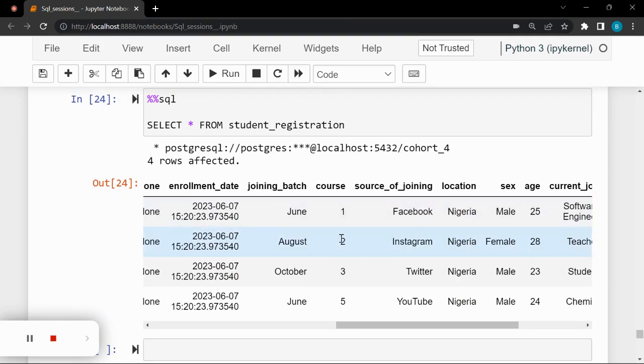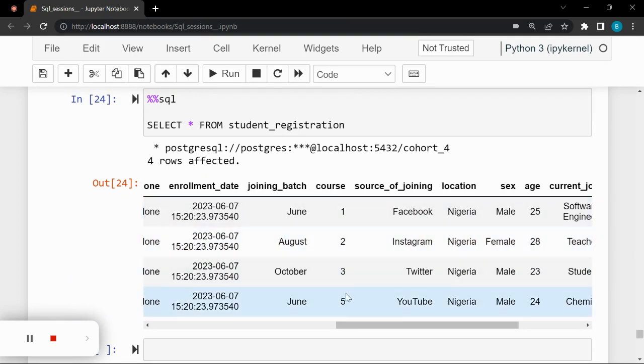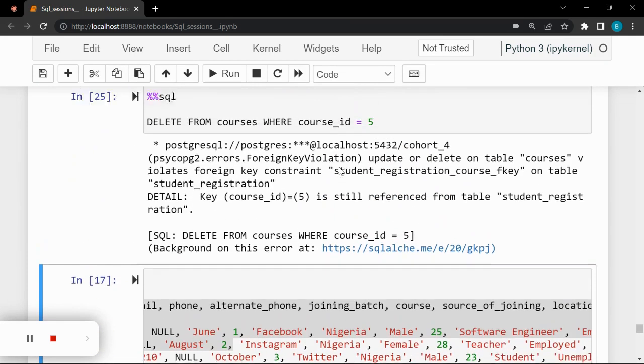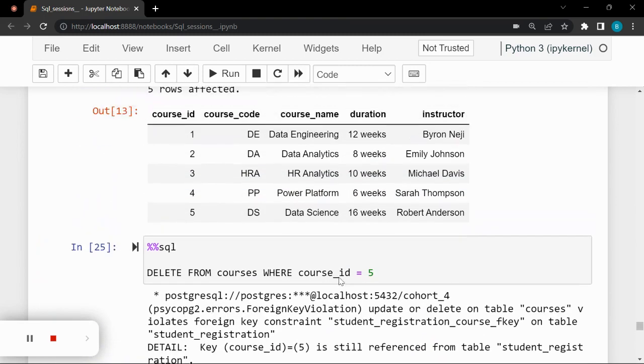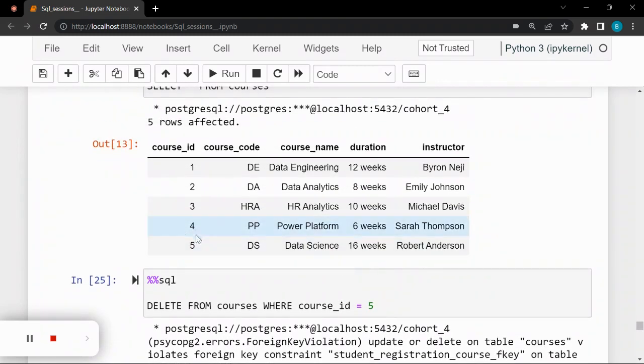So as long as this ID is represented here, it will refuse to delete it from here because it will tell you that the table is already using this information. So how can you now say that this information no longer exists with you? Because that table is referencing that information in your table. So excuse me, you can't delete.